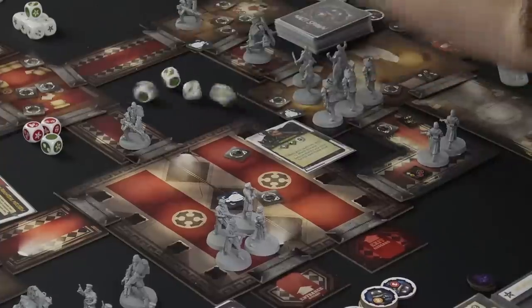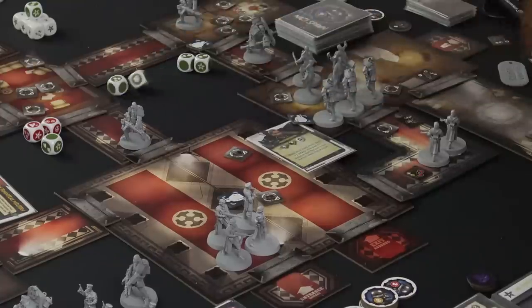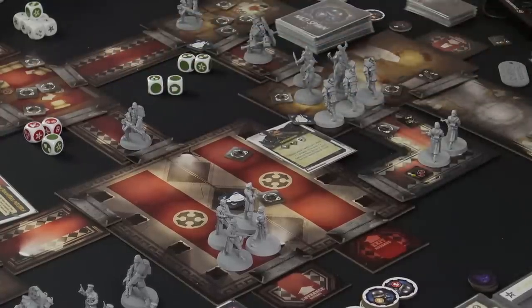Oh, it's nice not to get shot at for one round. Four. Reroll blanks. Seven. That'll have to do. If I rolled a special, I could heal the wound. I don't have a wound anyway. It sticks on a three, and there's no bad effect. All right. Okay. Hans just shrugging these off.